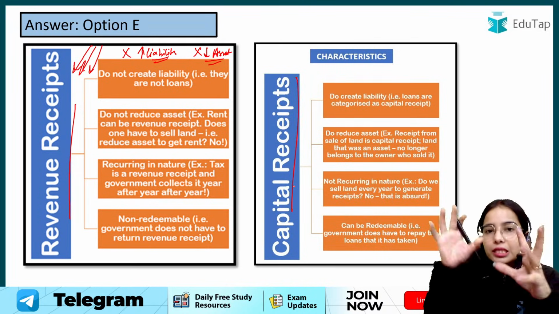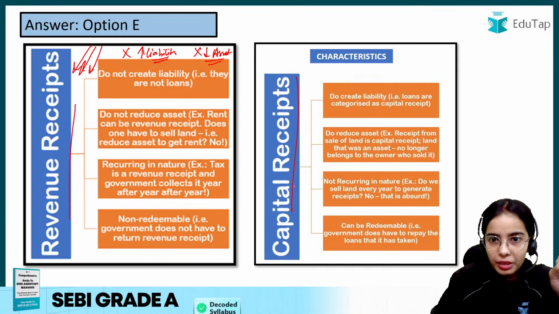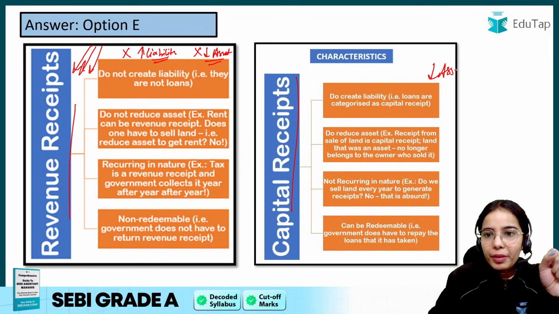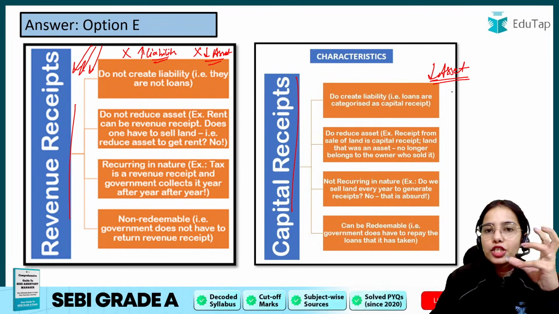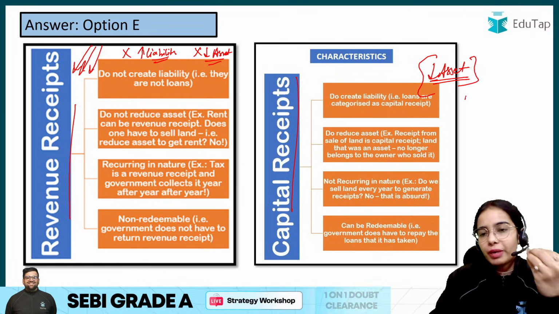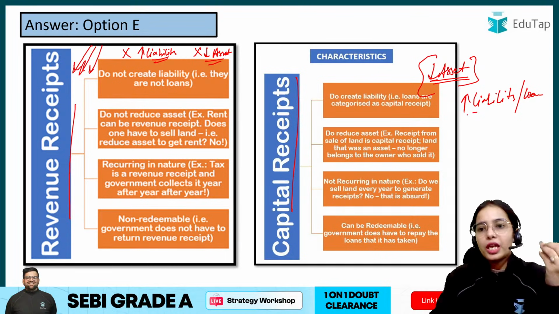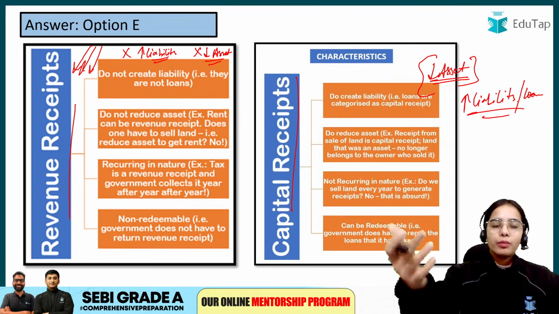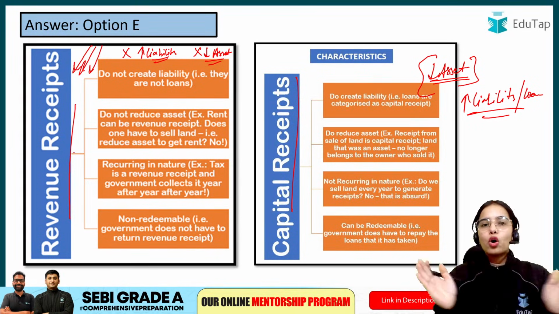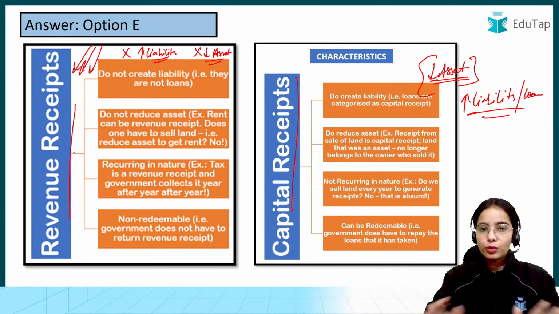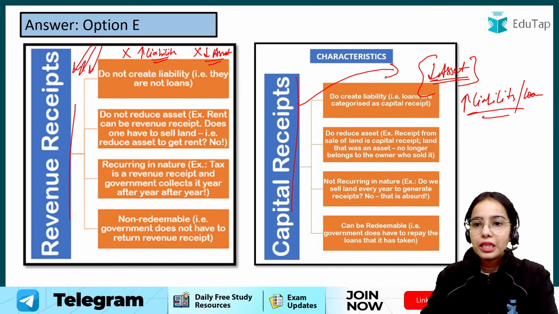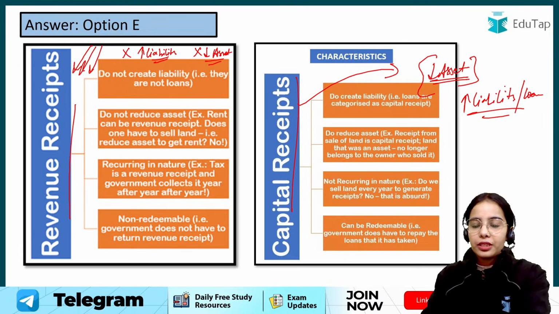Capital receipts are the receipts of the government where the government is receiving money by decreasing its assets, by selling its property, its shares, its ownership in a company or something, by selling its assets, or by increasing the liability, by taking a loan or by taking some obligation to return the payment at a later period. So revenue receipts do not increase the liability, they do not reduce the asset, but capital receipts decrease the asset or increase the liability, okay.